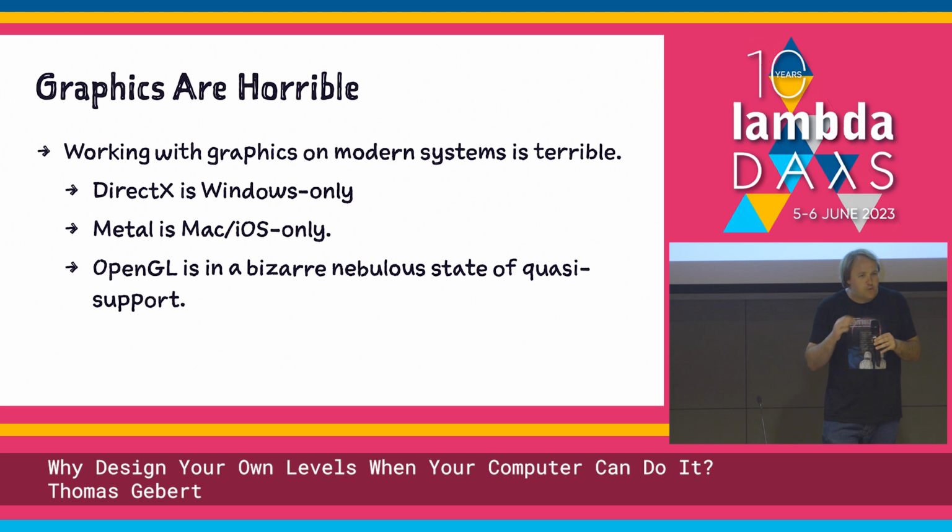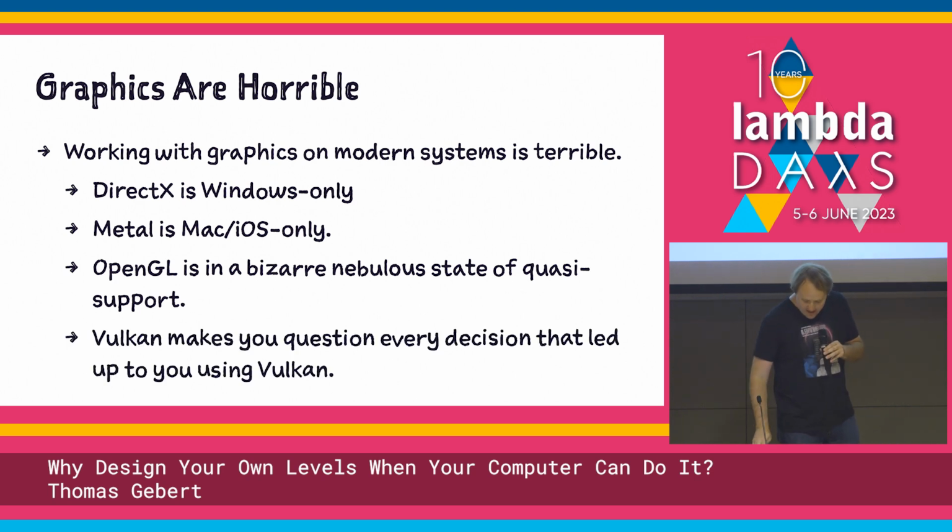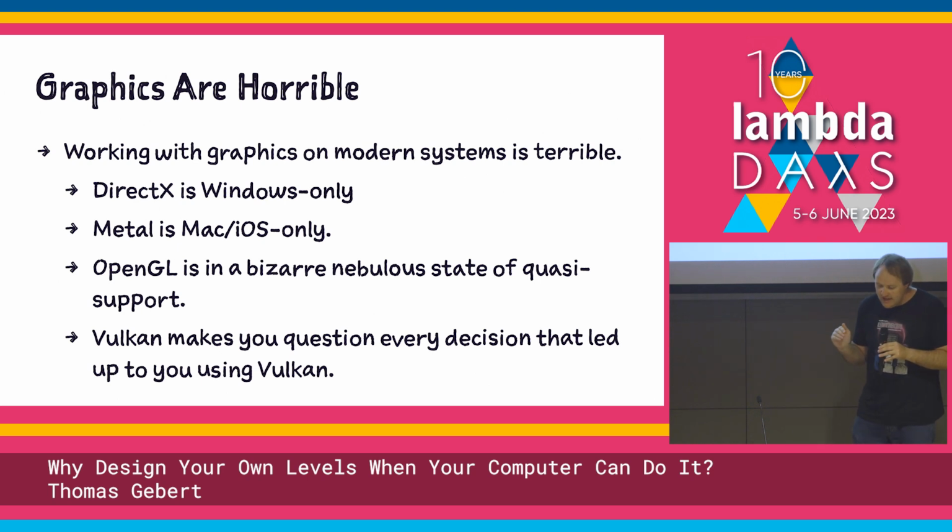So, a bit of a rant. If anyone here is on a graphics committee, can you just disambiguate this? Because when I go on forums like Reddit and I say I want to learn OpenGL, people just say, "Oh, learn Vulkan instead." And it's like, yeah. And when you try learning Vulkan, it leads to every single decision that led to you trying to learn Vulkan. It's existentially horrifying.